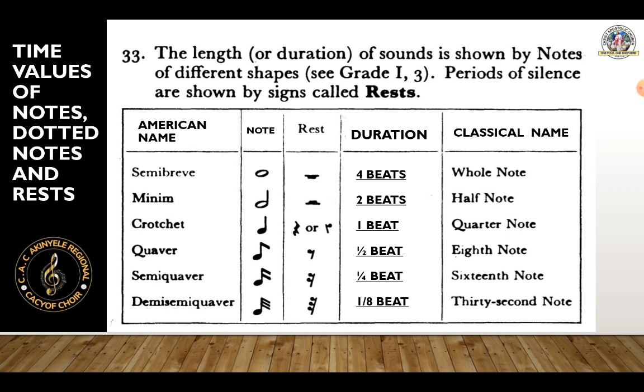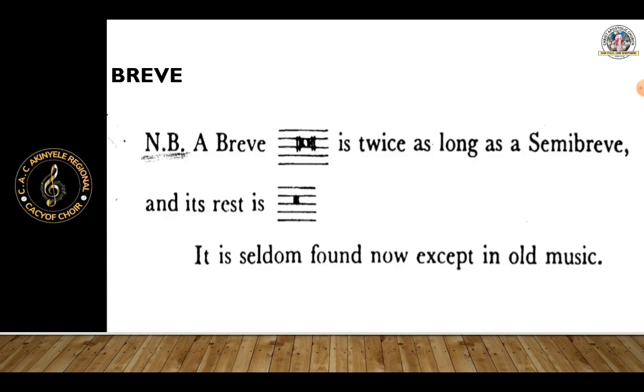Music notes have names, just like each of our children have their names, and we can identify them by their names. They have their names, and they have their ages. Their ages are their values. Semi-breve as its value is the most senior. Yes, we can have another one called breve, and breve is twice a semi-breve, and the rest sign is drawn in between the third line and the fourth line and touches both lines in the middle.